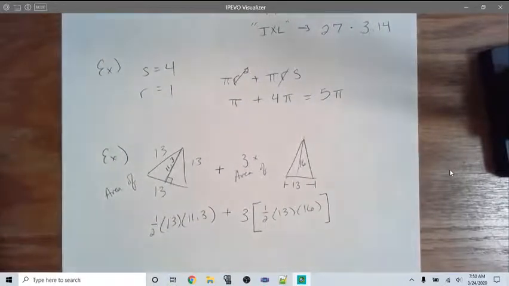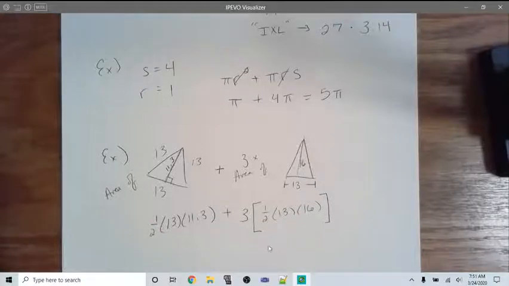So going through that again, surface area is all about finding the total combined surface of the whole thing. If I peel apart that whole figure, I have the 3 triangles that make up the slanted sides that actually make up the pyramid portion. And then I have this one triangle here that makes up the base of the whole pyramid. So for this triangular pyramid, I have 1/2 times 13 times 11.3 to get the area of the base of this thing, plus 3 times this right here.